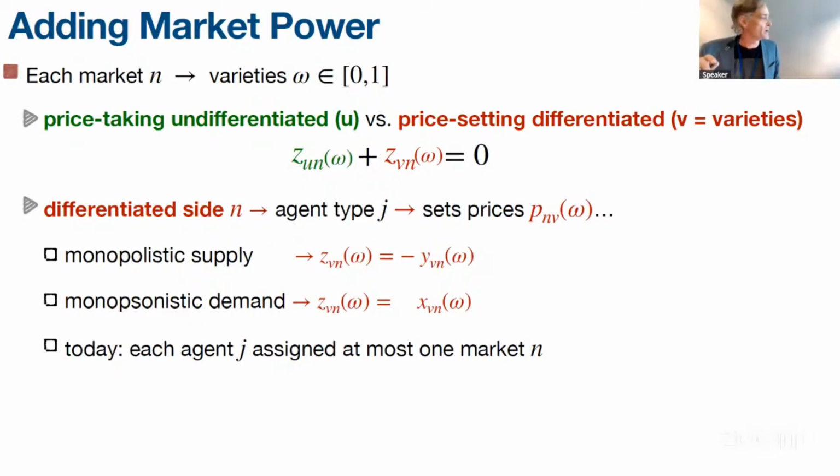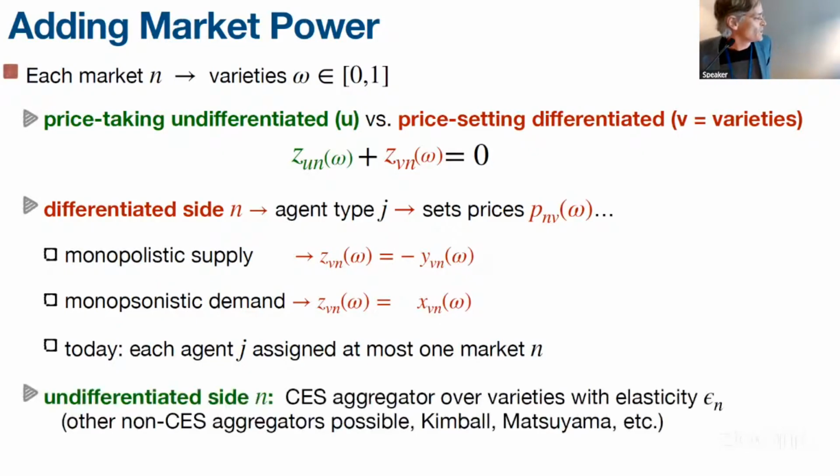And today, to make things simple, each agent is going to be assigned at most one market, but some agent might not be assigned to any market as a price setter. Like you could be a retired guy that just buys everything and doesn't set a single price. And remember, labels are goods. So if I set the price of that good, it's kind of like my wage I'm setting. Think of it like a reservation wage in a rough way.